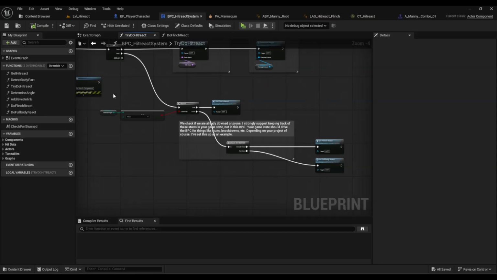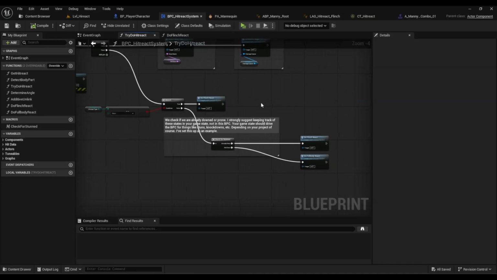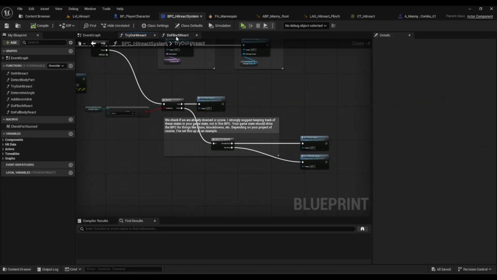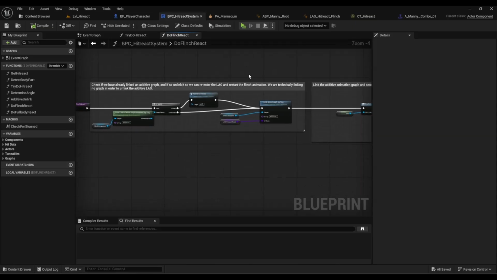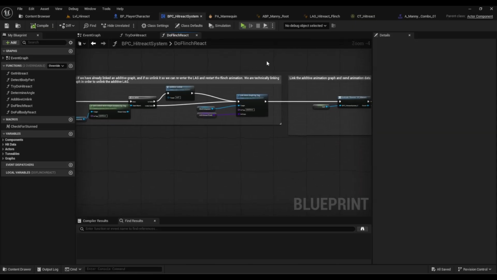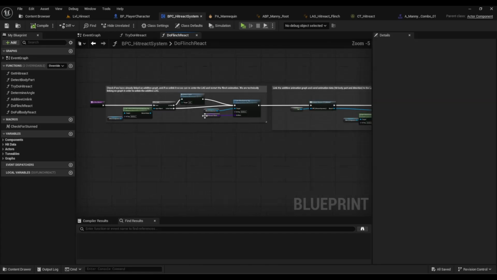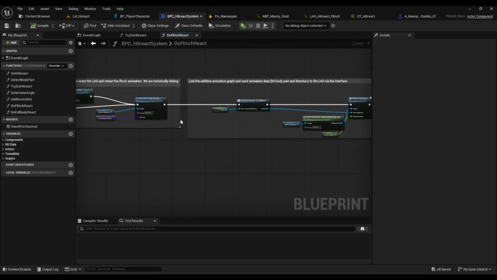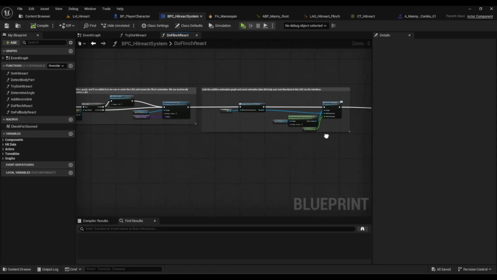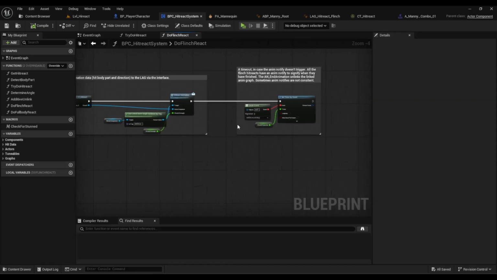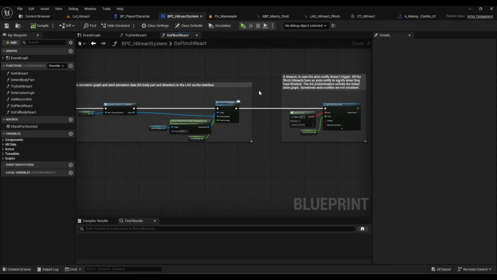After that, we just check for what kind of hit react type it is, if it's a flinch or not. If it's a flinch, easy, play a flinch. And the flinch is fairly simple. I'll go over the animation graph in a bit, but basically I'm just linking in an LAG, a linked animation graph, evaluating the chooser to choose the correct animation, and then I have a fallback timer to unlink the LAG, and I'll go over that in a second again, like I mentioned.